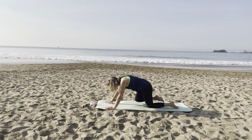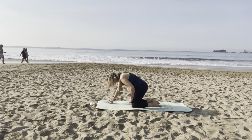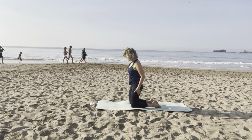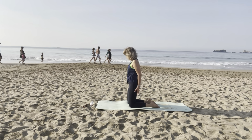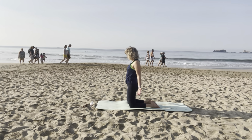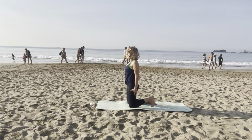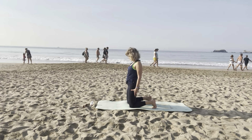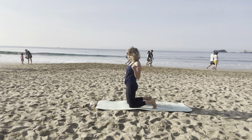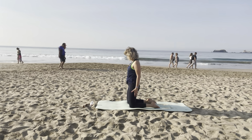bringing that knee down. Now both knees about hip distance apart from one another, we're going to come up into a modified camel pose. And again, you don't have to go as far as I will be going. Go halfway if that feels better for you. Option is to actually tuck your toes under, so the heels will be lifted up a bit more, and you won't have to go as far if you want to touch the heel, or you just relax your toes down.